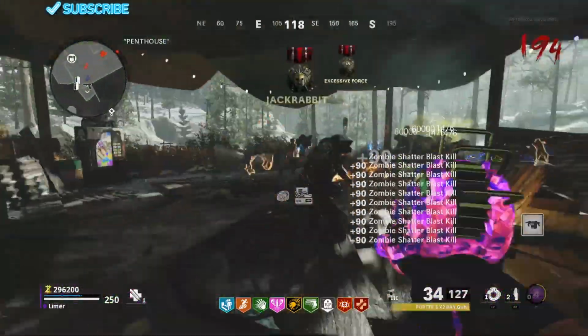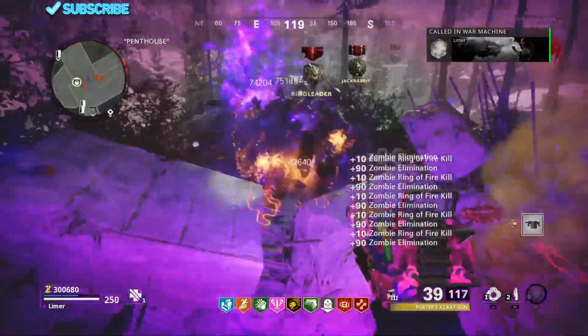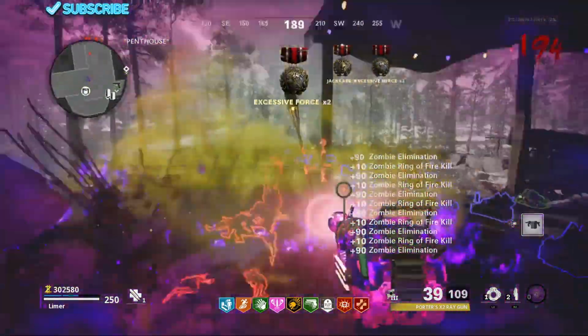The next perk I'm going to go over briefly is Speed Cola. Obviously, Speed Cola at tier 5 makes it so that you can fire and reload while sprinting at full speed, which is really, really great.